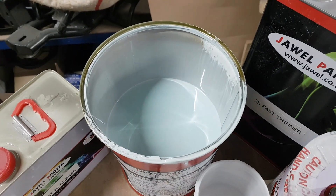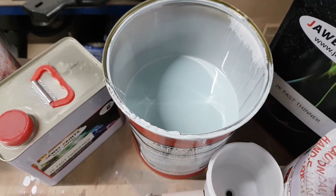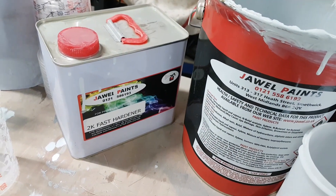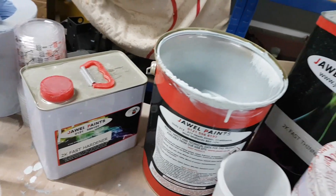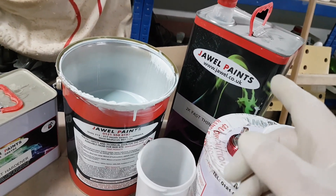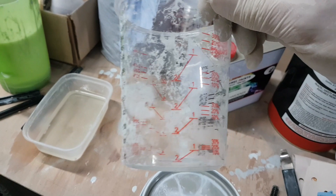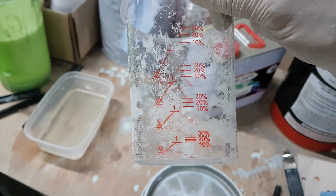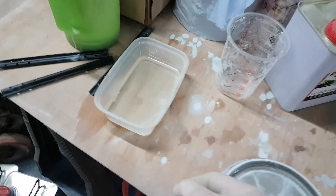Right, that's the 210 Bianco — it's got a slightly blue tinge to it. Before we get out we'll add the 2K hardener. In this instance the top coat we're having two parts of the paint to one part of the hardener, and then I'm going to go with about 20% of the 2K thinner in there as well, just to try and eliminate some of that orange peel we had before. The little top is great — all graduated — so we're going two parts of paint, one part hardener, and the thinners we'll go with 20 on this one.